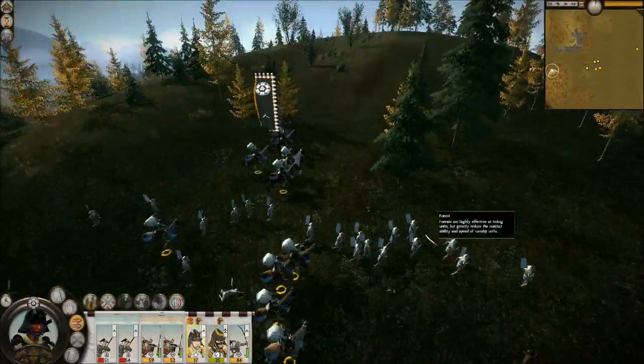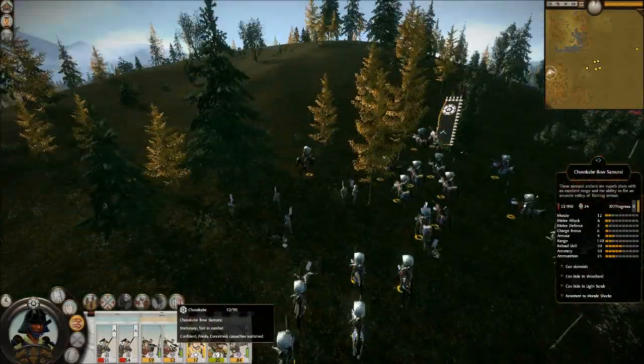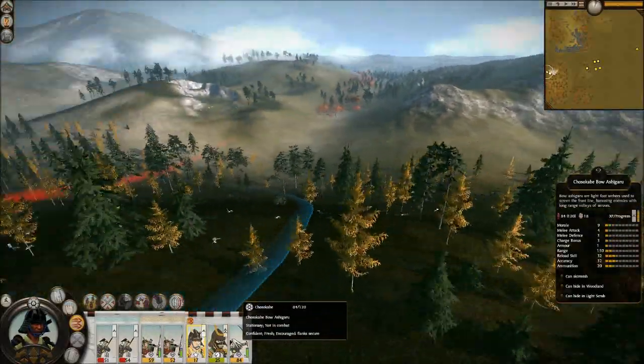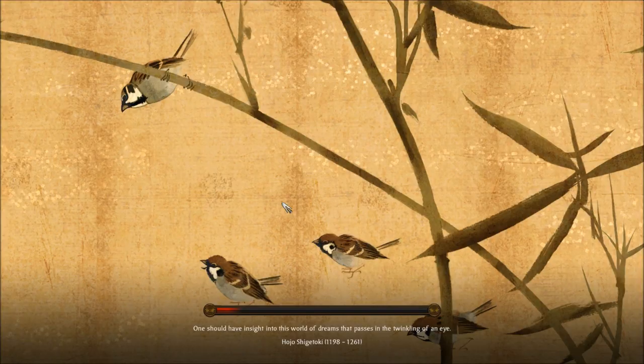So my cavs are finishing off the last remaining unit of Yari ashigaru over here. The Chosokabe bow samurai have better reload speed than your standard bow samurai. Same with the bow ashigaru, they've got better reload speed, which obviously helps, so that they can fire more arrows before the enemy can.